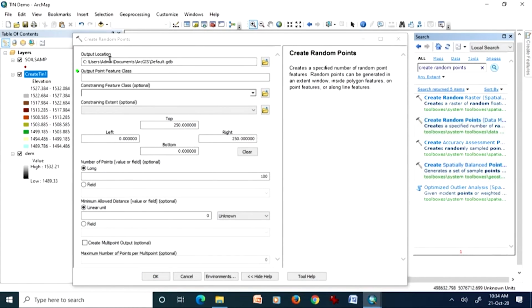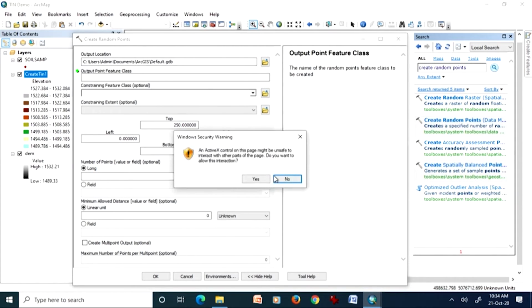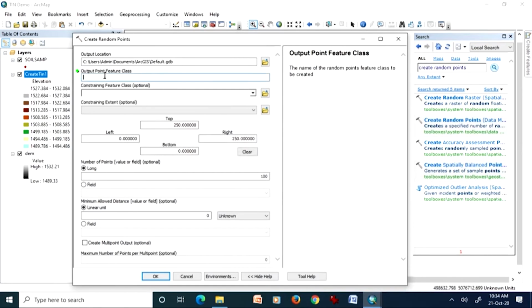Let it store in the default place. This field says what the output point feature class is, so we give the name of the random points feature class to be created. Here the name is random 1, or if I am creating 100 points, I would say random 100.